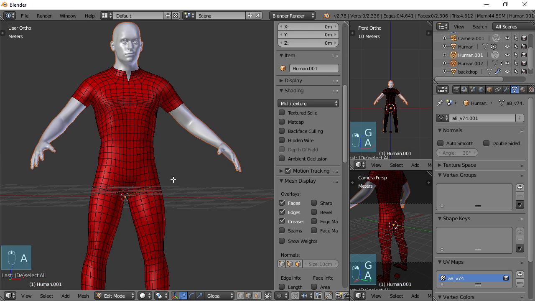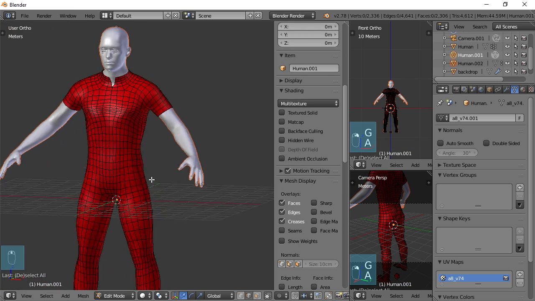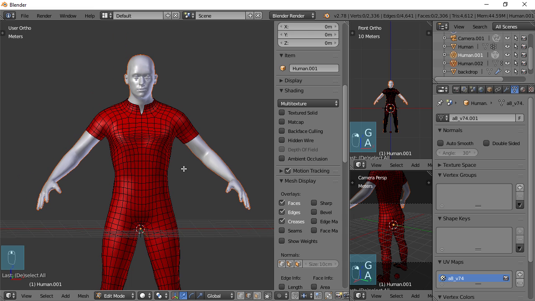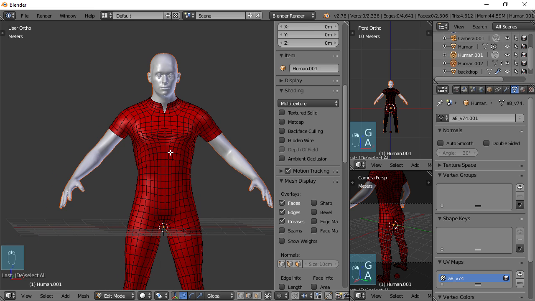Okay, and I'm going to give you an example of how detailed you can get with clothes because I was flabbergasted that I needed to create a special uniform for one of my characters, and I thought there is no way Make Clothes is going to allow me to do this, and it did. I'll show you exactly what that is in a little bit, but first let's go ahead and move forward with this.